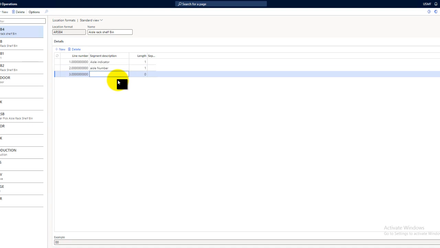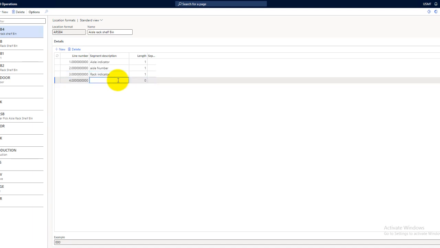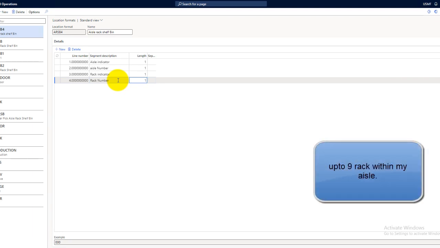Then I have rack indicator, which is again 1, and I have rack number. So again, by providing one, I can go up to 9 racks within my warehouse.